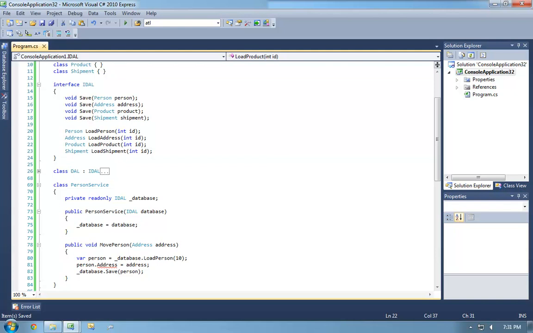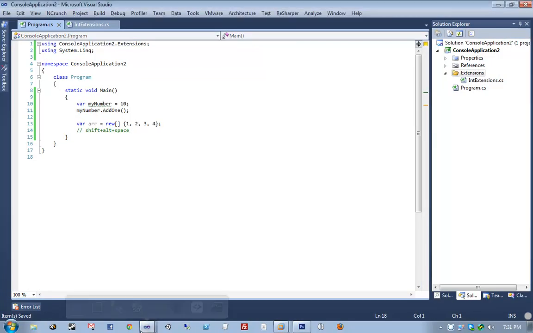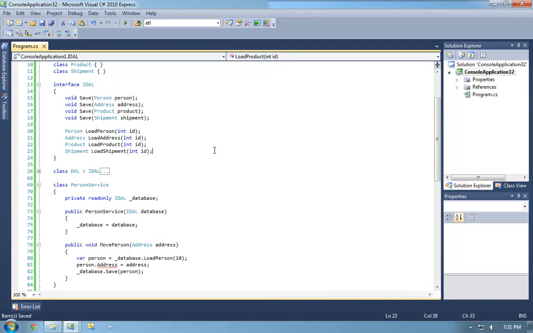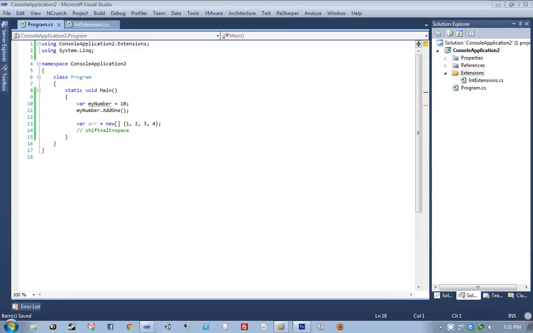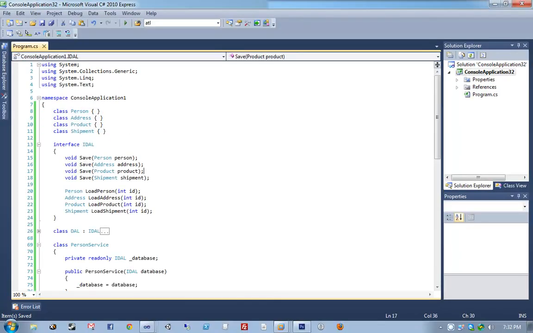What do I mean by new entity? When I said entity, I know I haven't really defined that term yet. It is an actual term. But when I said entity, I was referring to an additional thing that's savable. So a person, address, product, or shipment. One of those rare occurrences where it is the same in the real world. Yeah. Well, it's a little bit more specific in programming.